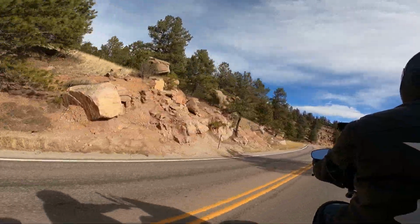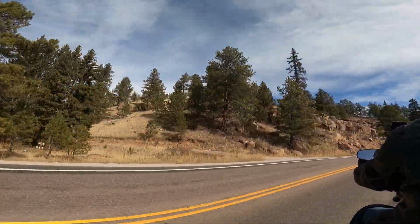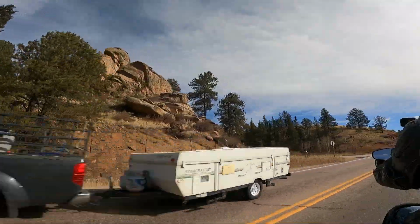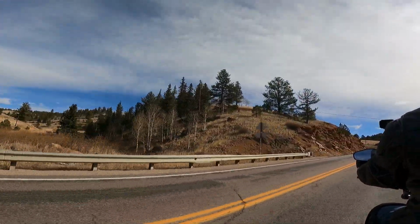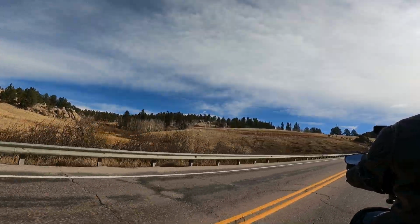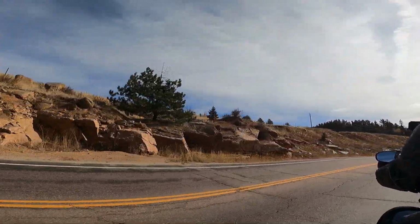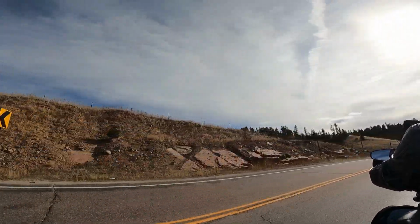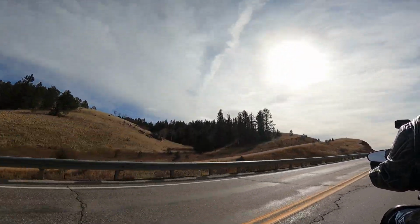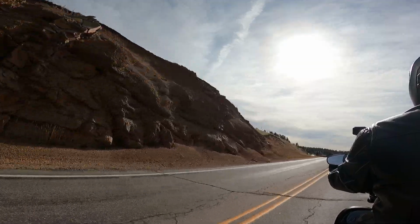I also bought the low seat. If you were to buy an Ultra Limited Low, they have a special seat for that, and it's actually an inch shorter. So with the low seat and the lower shocks, I was flat foot all the time with that configuration. And the low seat is fine for 300, 400 miles. So if you're looking just to shave an inch, maybe that's the option, is just go with the low seat. But we have done 600-mile days consistently. In fact, I've done the Iron Butt Association, the Bun Burner, and the Iron Butt.